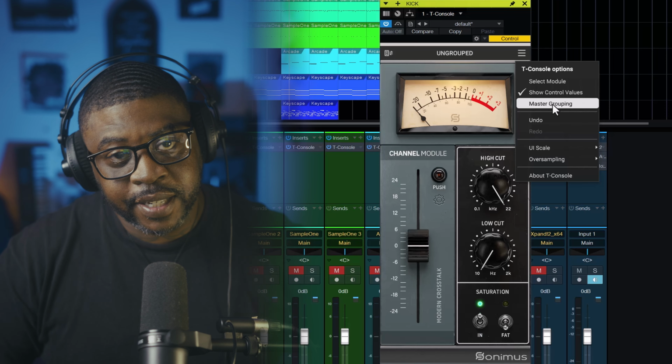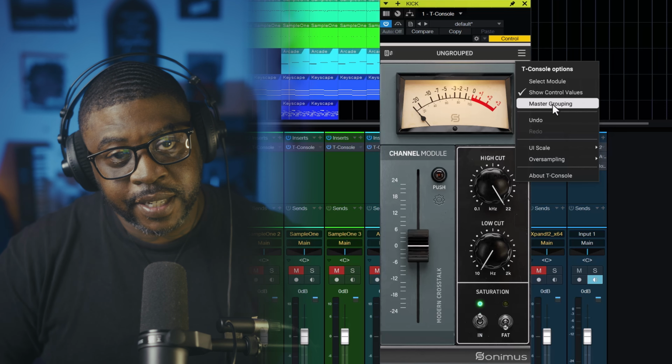And then you can see we got global saturation. You have global saturation where you can activate it, deactivate it, bypass the plugin itself, bring the plugin back. But I'm going to turn the global saturation off because that is what we're going to be using today, the global saturation to add the analog warmth to it. And then also from there, with the push, you got warm and then you got aggression. To me, hot is aggression to where you really want to push it.